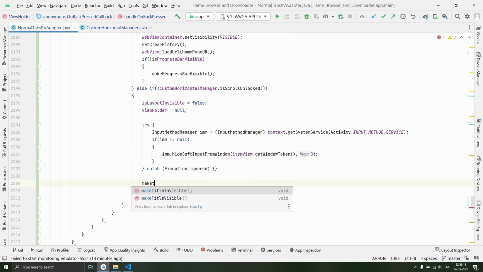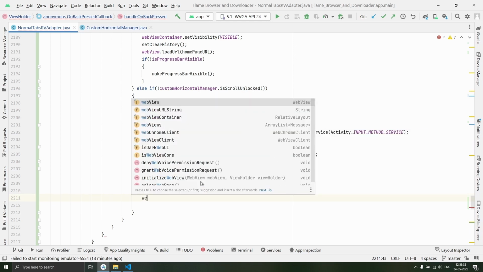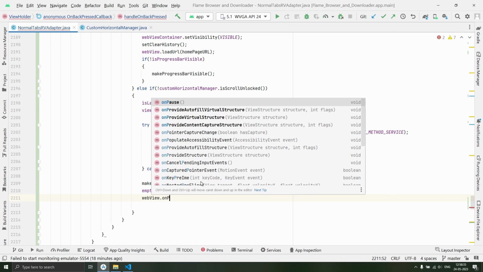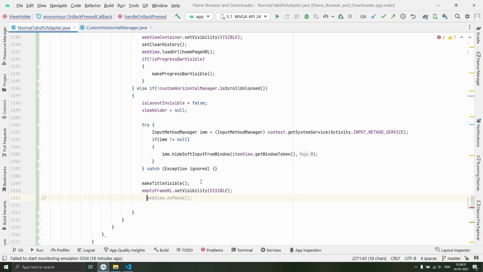Then we'll call make title bar, make title visible. Then we'll set emptyFrameRL.setVisibility to visible. Then we will call webView.onPause. So just comment this and keep it as to do.